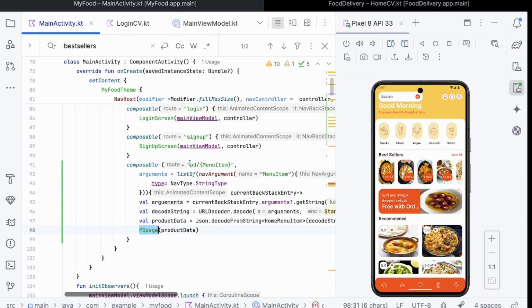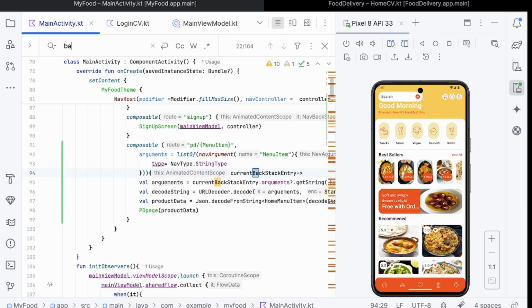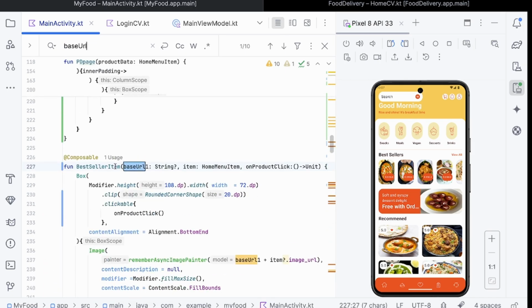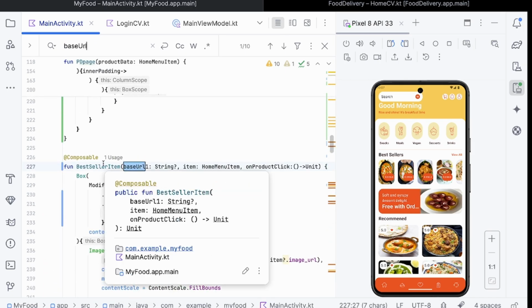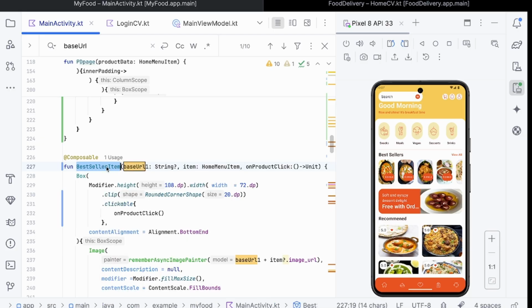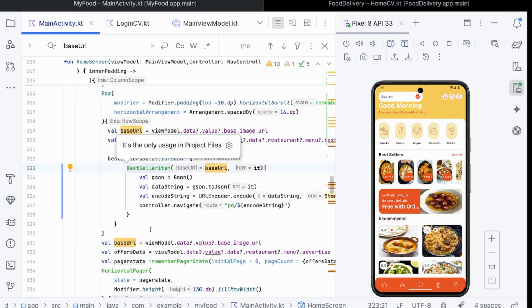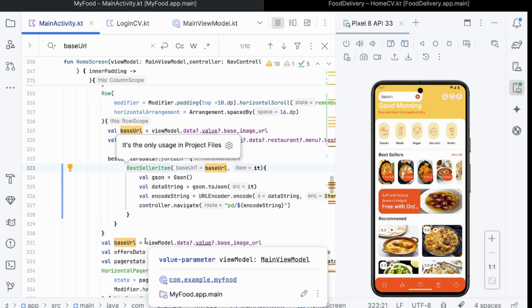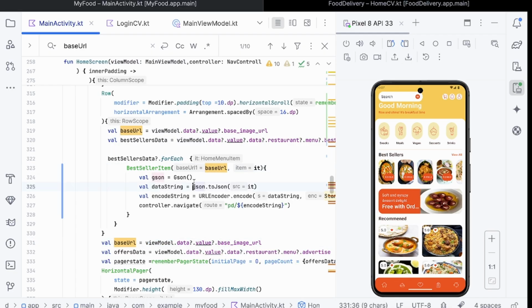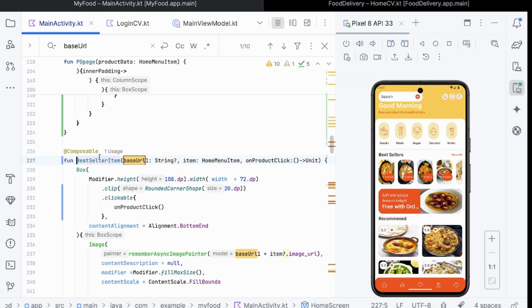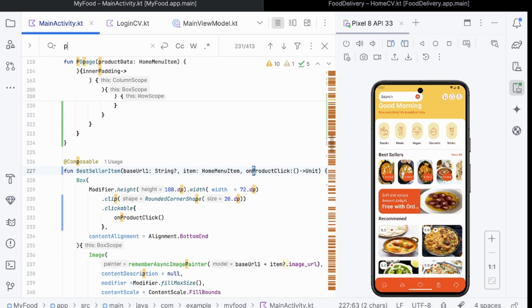So hope it works. Before that, we need a base URL which is passed everywhere, right? So how to check this base URL? We need to set it up on the view model. For this, I'm just going to ask for PD page.